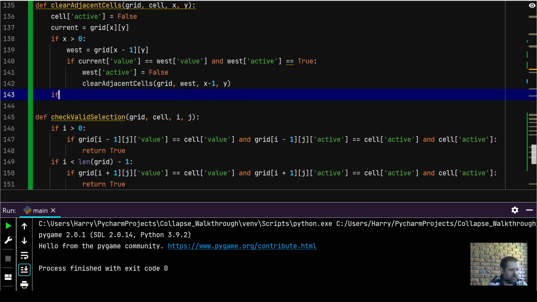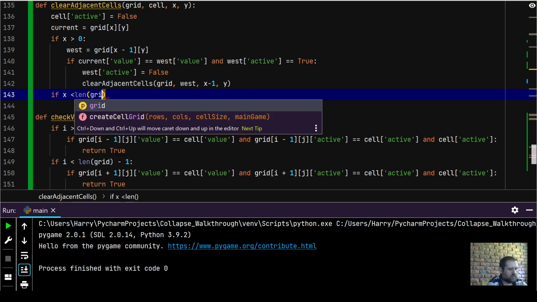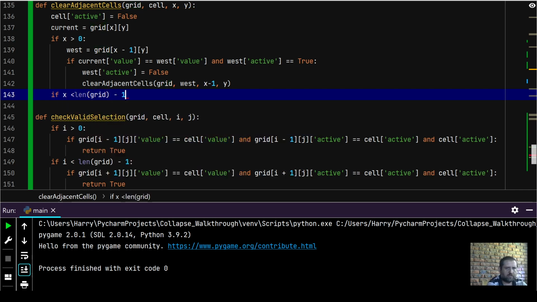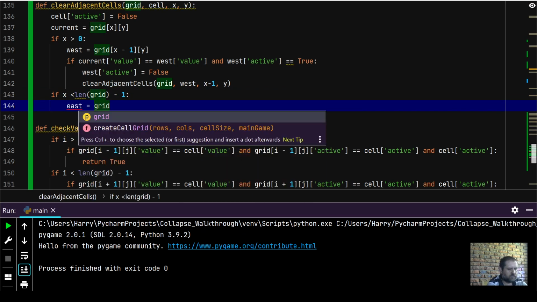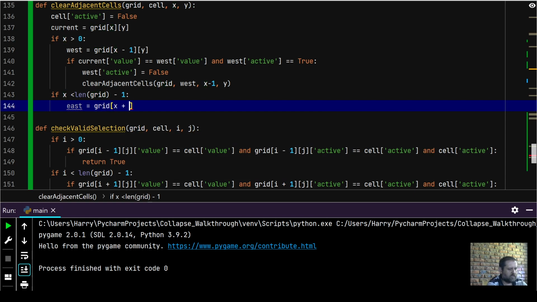The next thing we're going to do is if x is less than len grid minus 1, we're going to check the east, which is grid x plus 1, y, right? It could actually be north or south. I've just given it those names for now.